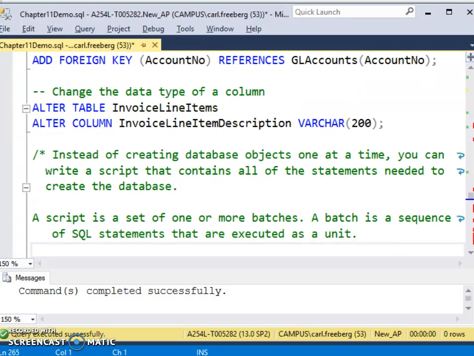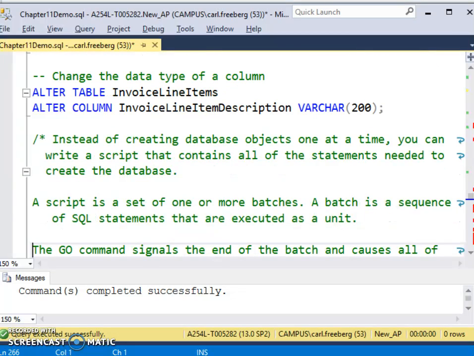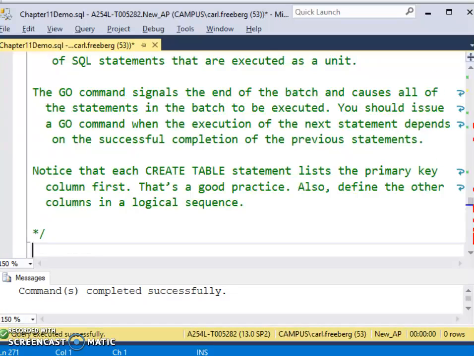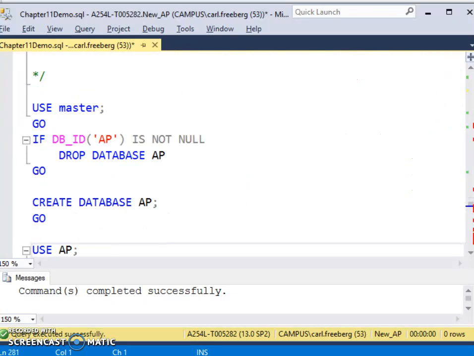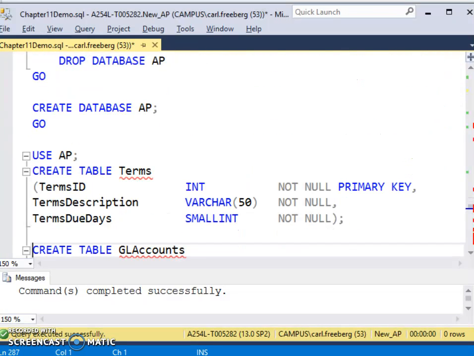Also, in this demonstration file, we included the script that creates the AP demonstration database. It's a good idea to look through here because then you can see all the things that are going on. Again, we have go commands after some things that we want executed before the next thing is executed. So we need to create the database.